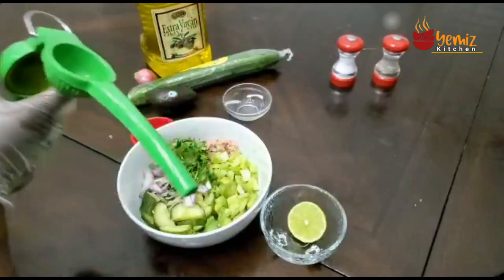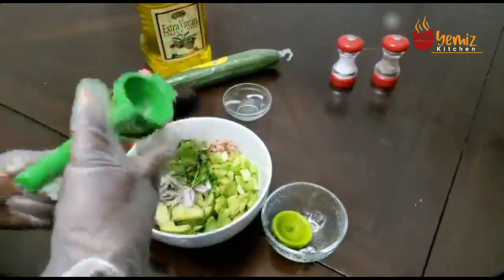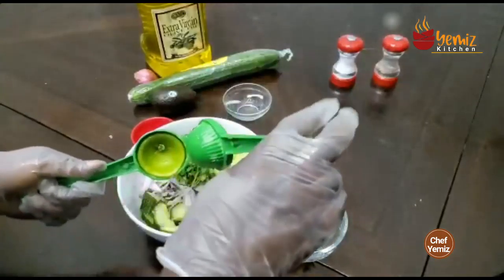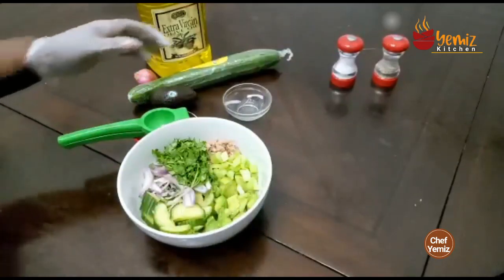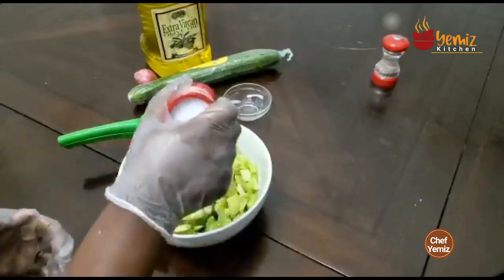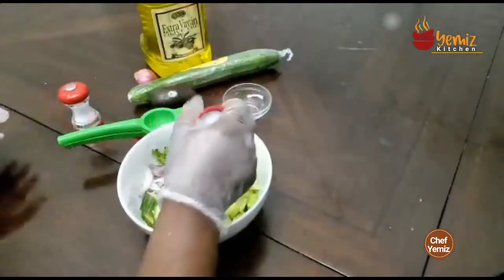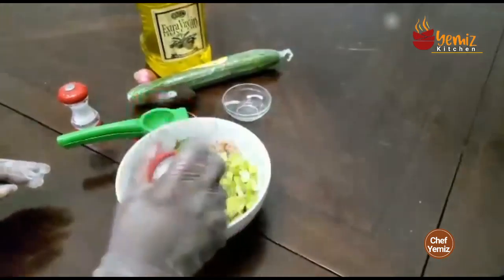And yum — this is so citrusy, you can smell it. This is called clean eating; it's going to clean all your palate. So here I'm going to add salt to taste. Put your salt to your taste. And I'm going to add my pepper — that's to your taste as well. It's smelling so citrusy in here. I like pepper, so I'm going to add more of the pepper.